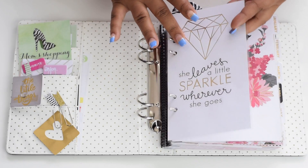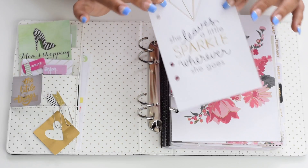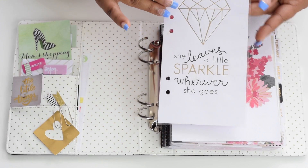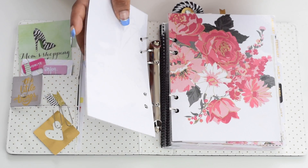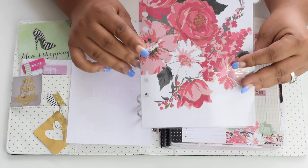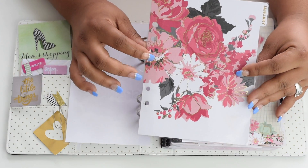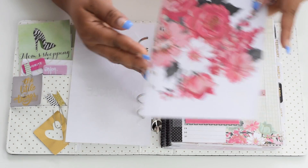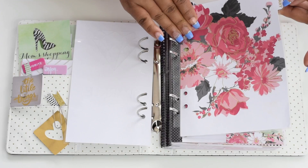Because we are in our planners all the time, they can have a lot of wear and tear after so many uses. This right here is one of those little wallpaper art pads I showed you in previous hauls — I cut it down to size, laminated it, and punched it so it fits as my inspirational quote page. Then here I took the dividers from the Heidi Swapp planner, which are basically thin cardstock paper — pretty durable, but all the flipping, turning, and opening can make the pages fray and the tabs bend.